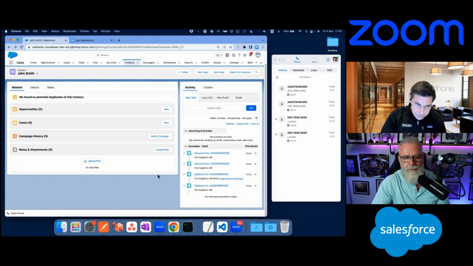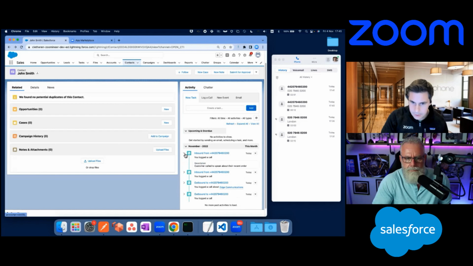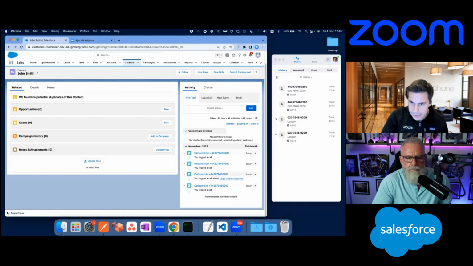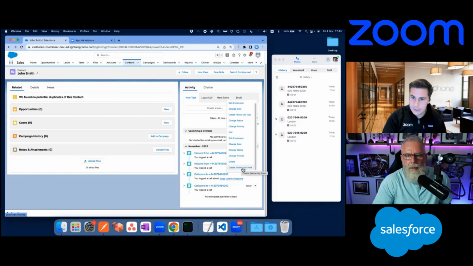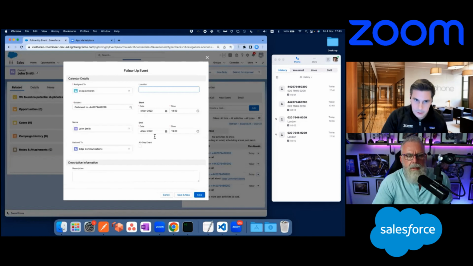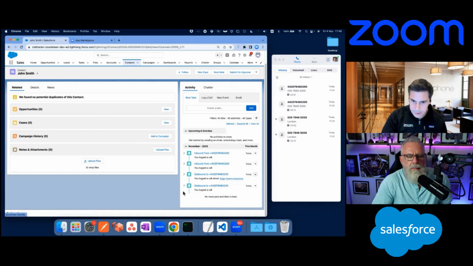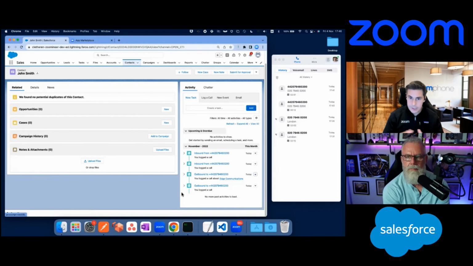Absolutely, and another thing to point out here is that, although they were created by the Zoom Phone integration, these are Salesforce objects. So you'll see here that with these various objects that we create, we also have access to Salesforce capabilities, for example, creating some kind of follow-up event based on the information in this task. Nice, right? So that we might send this along with a reminder to one of our colleagues with some information about this particular call. But these are no more than standard Salesforce objects, and we can leverage those in the way that you're already familiar with.